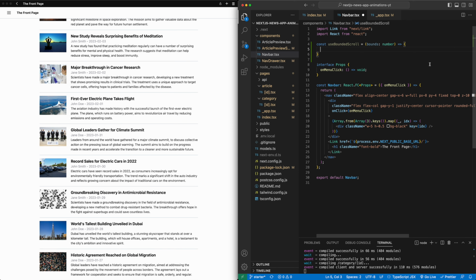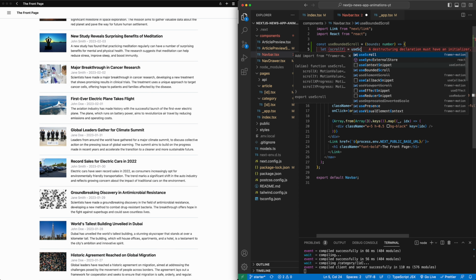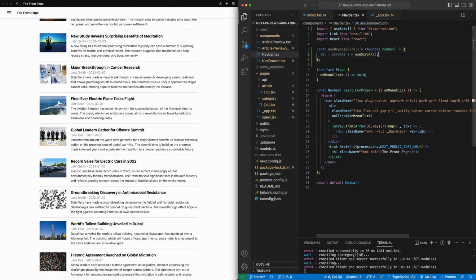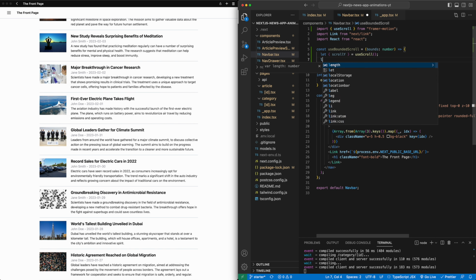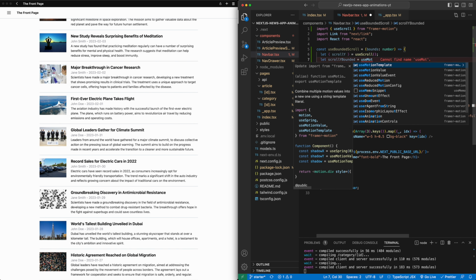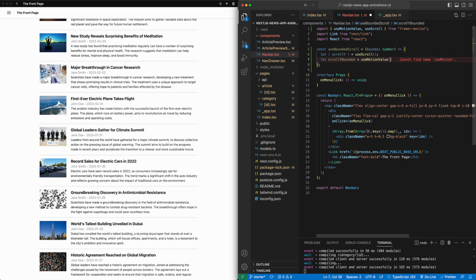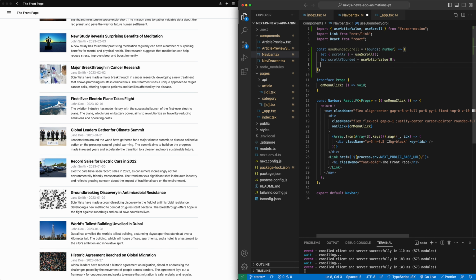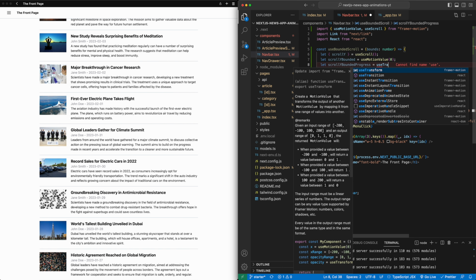So for that, let's start with using the useScroll hook from Framer Motion. I'm going to say let scrollY, which we're going to extract out of useScroll. I'm then going to create a new variable called scrollYBounded, and we're going to set this to a motion value of 0 for now. This is what we're going to use for that, again, relative scroll position. And accompanying that, we're going to make a scrollYBoundedProgress value.